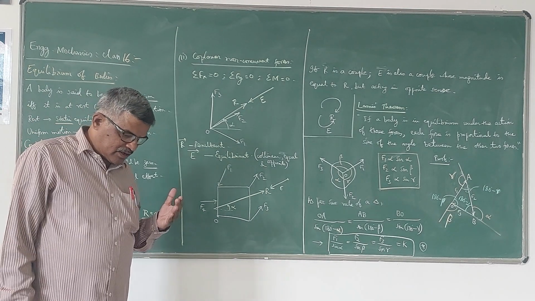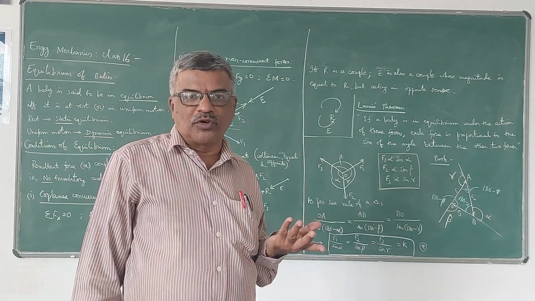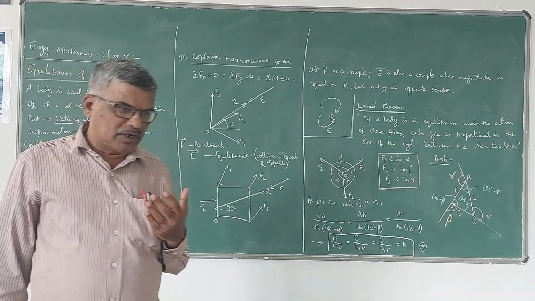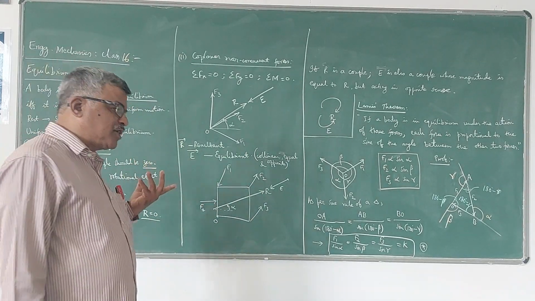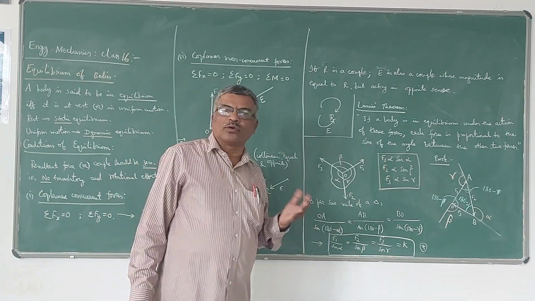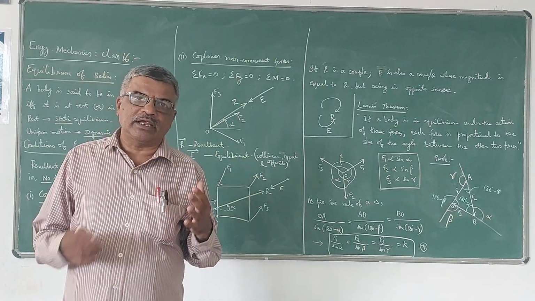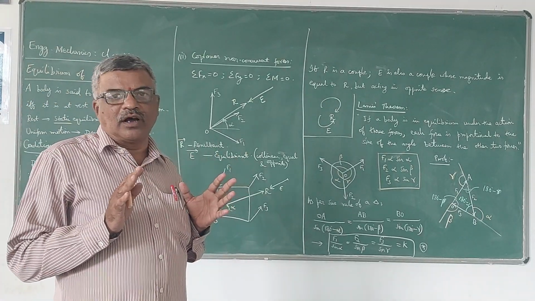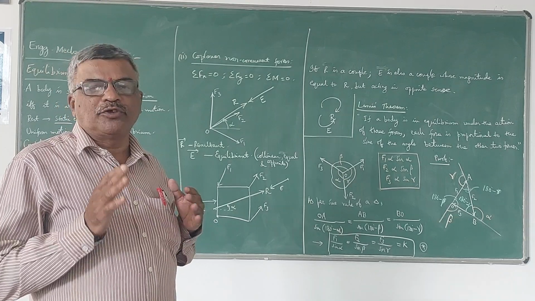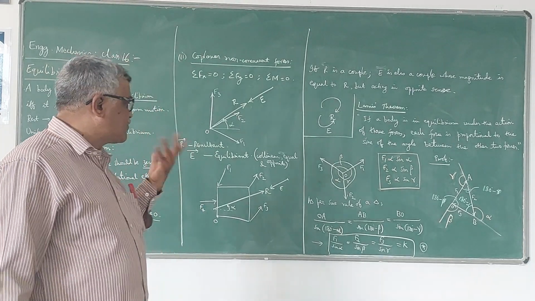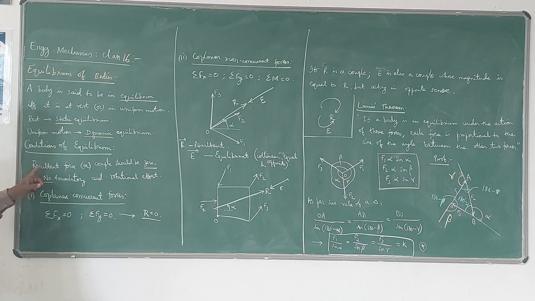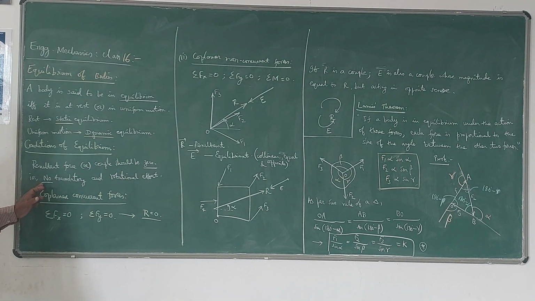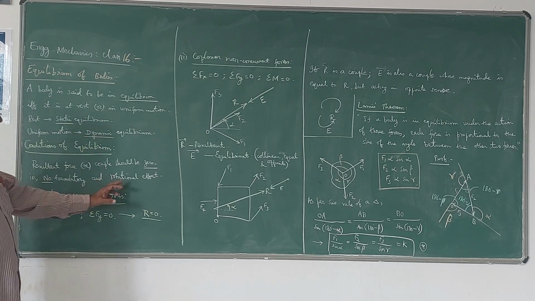Normally the resultant may be a force, or it can be a couple also. We have discussed it, because the effect of a force is to translate the body or to rotate the body. So if the body has to be in equilibrium, the net effect of all the forces, or the net effect of the resultant, should be zero on the body. So the general condition is that the resultant force or couple should be zero. That is, there should not be any translatory or rotational effect.